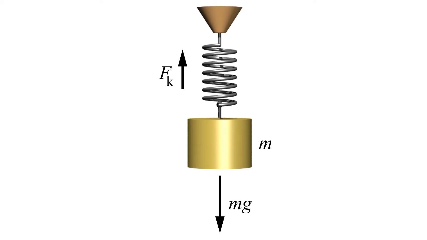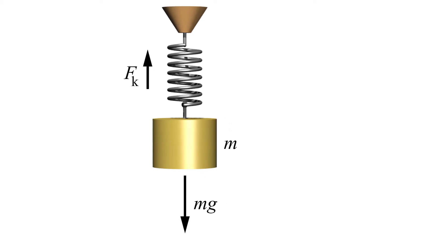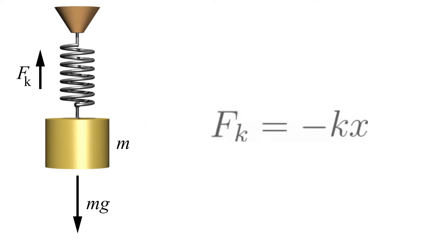In this experiment, you'll be using Hooke's law to measure the constant of an actual spring. A spring has a relaxed length when no force is applied to it. Hooke's law says that when a spring is compressed or stretched by an amount x away from this relaxed length, it will respond with a restoring force that is linearly proportional. The proportionality constant k in this equation is also called the spring stiffness constant.